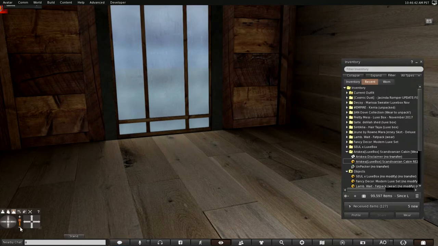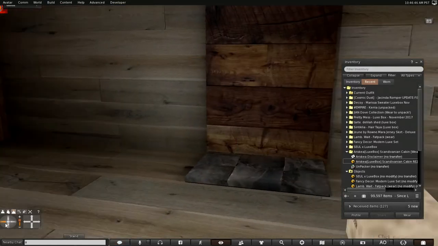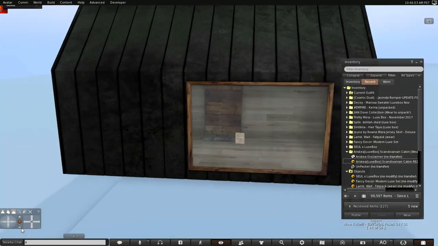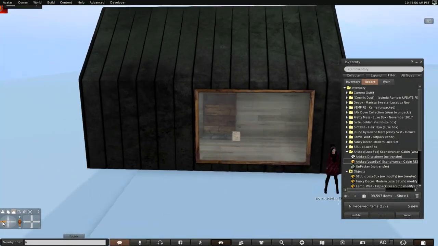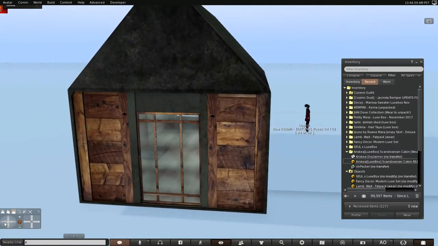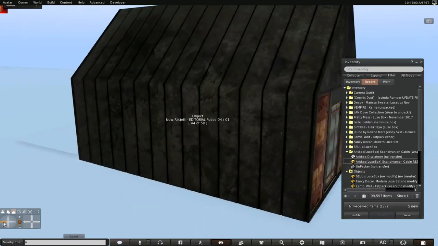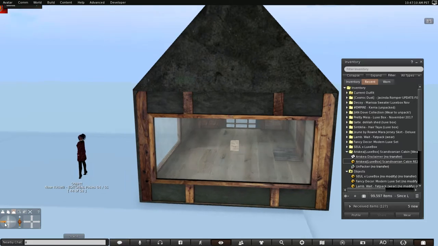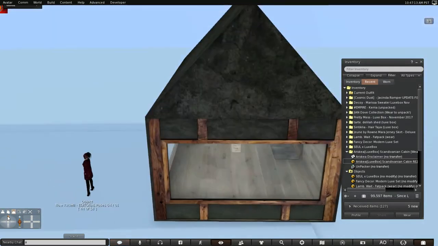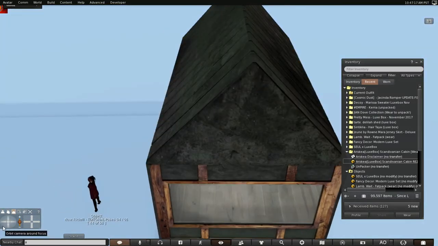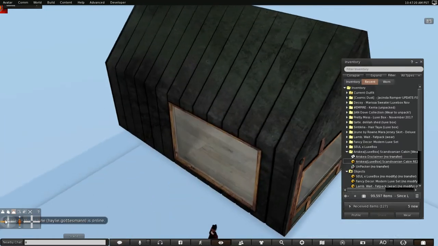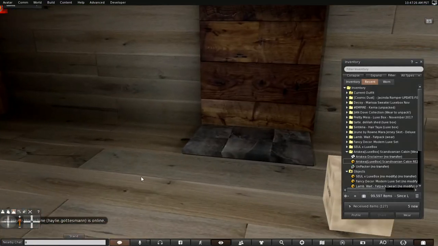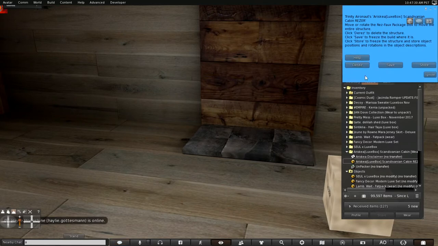Let's take a peek at the outside. Looks like this might be a place for a fireplace. And then outside is also pretty plain, a little bit of interest on this side over here where the door is. Okay. Well, that would be the cabin from Ariska. Let's go ahead and de-riz this. Okay.